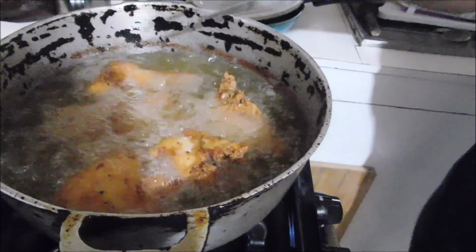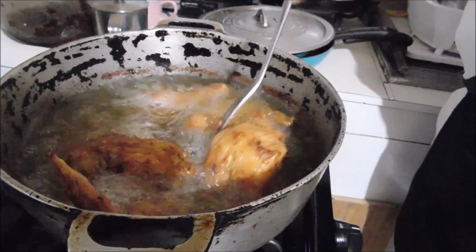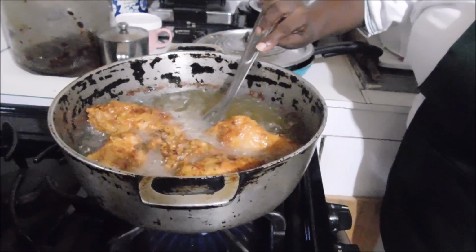And one little tip for you, family: when you're deep fat frying, and for some reason you might overcrowd the pot. Some of us are just learning, and overcrowding your pot means putting too much chicken in there, so it will start to get soggy, right? There's too much moisture, so the air is being clogged, and instead of getting a fry, it's more like a steam. All you need to do is lift it, ease it, and let some air inside your frying. Just swirl it around. Therefore now you let air inside your oil, and your frying will proceed. Just go under there and lift, and you'll get some air.